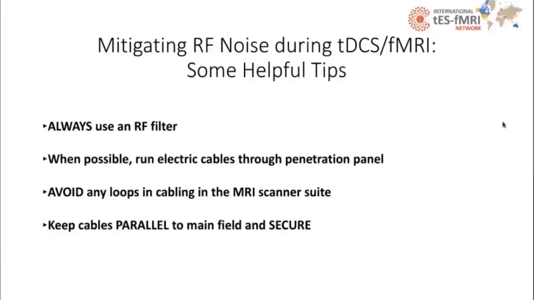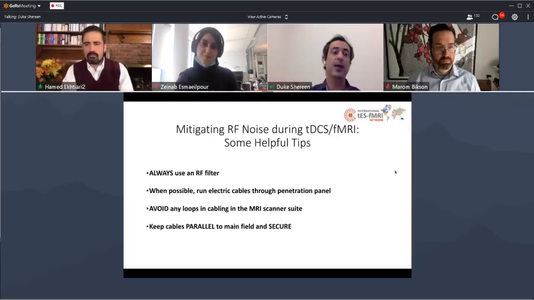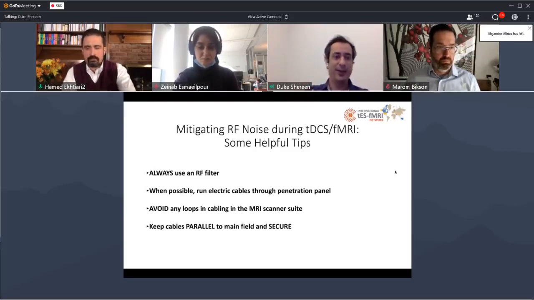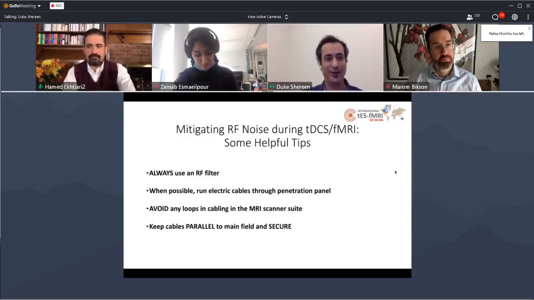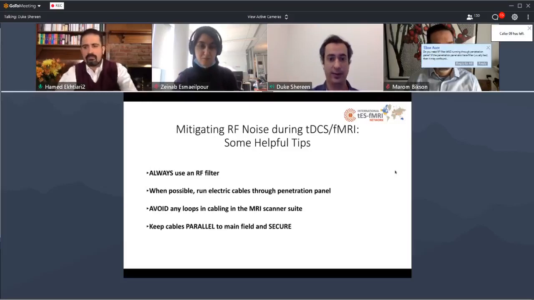to the subject. You also want them to be secure, right? So for example, if the cables themselves create magnetic fields, they create small, tiny inhomogeneities in the brain, right? And these magnetic field inhomogeneities are also the source of the BOLD signal. So you can imagine if you've got your cable maybe touching the person's arm, and they have maybe a block design where they have to push buttons, every time they're pushing buttons, they're wiggling this cable. And then you're going to compare that to the rest where they're not moving their arms. You could be picking up a false positive just from fluctuating the magnetic field that's produced by the wire. So keep them parallel to minimize that, and secure to really help.